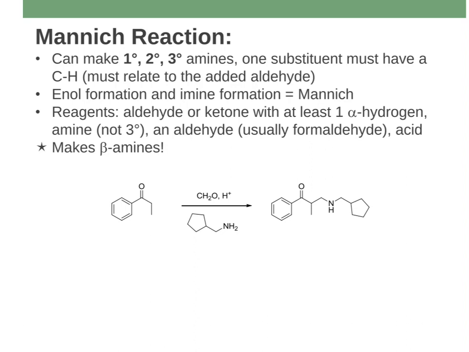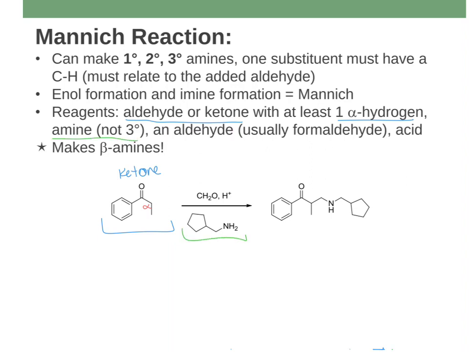For the reagents, we're going to have an aldehyde or ketone to start with. Here I have a ketone. It does have to have at least one alpha hydrogen, which I do. I have 2 alpha hydrogens here. You need to be able to form that enol, because that's going to go and attack the amine. You also need to have some sort of amine. Again, it can't be tertiary because you've got to lose a hydrogen.